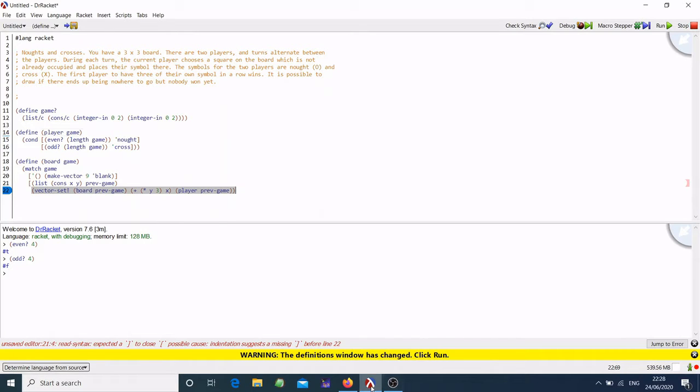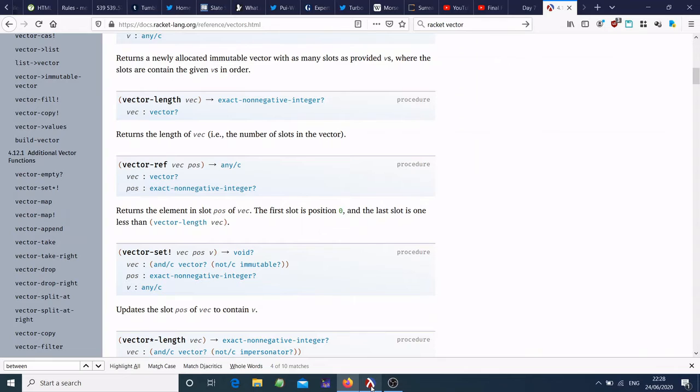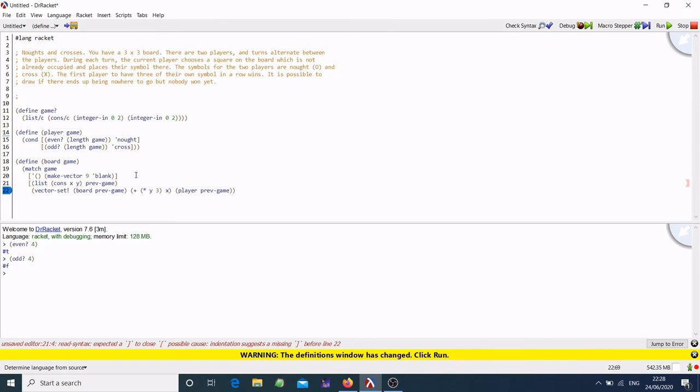Now we're setting that vector, but that won't return the changed vector, will it? Actually, I don't know, it just says it returns. Oh, because I'm looking at vector-fill. Yeah, that returns void. So I think match supports this syntax where we can just put a list of expressions and it will return the first one.